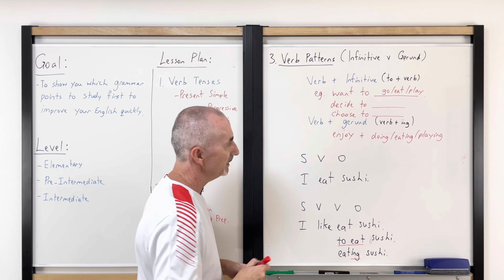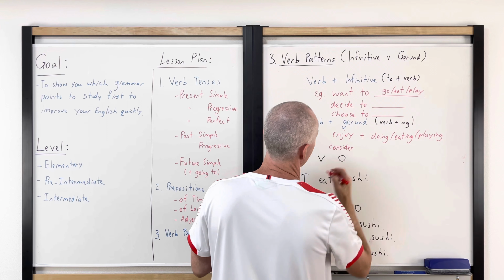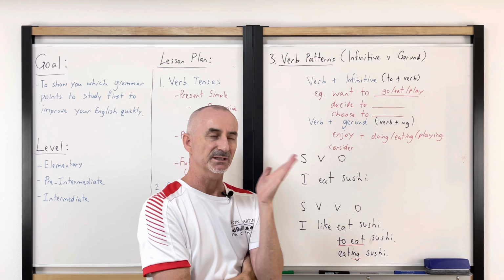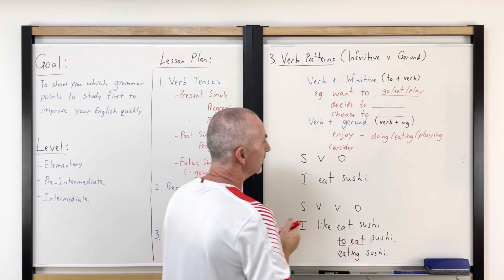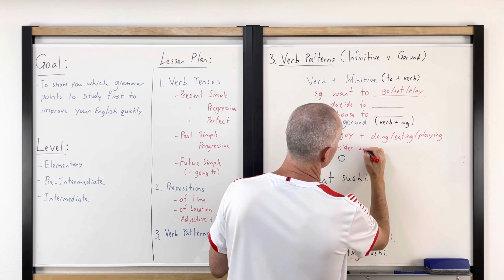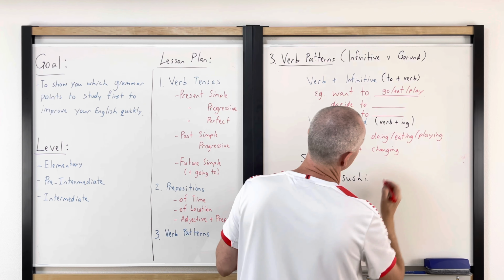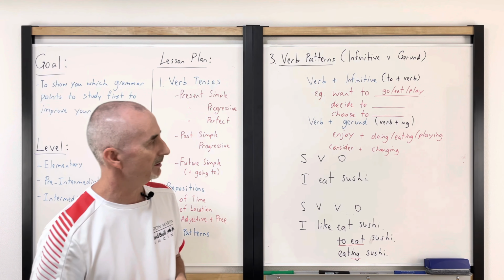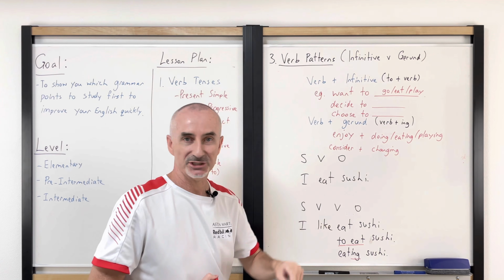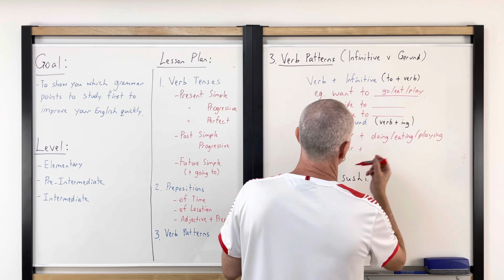Okay, another verb using ing pattern is consider. Consider is thinking deeply about something, some decision. So I am considering changing my job. I am considering changing my job. After consider, it's always ing. Never changes, it's always ing. So after consider, it is ing pattern.